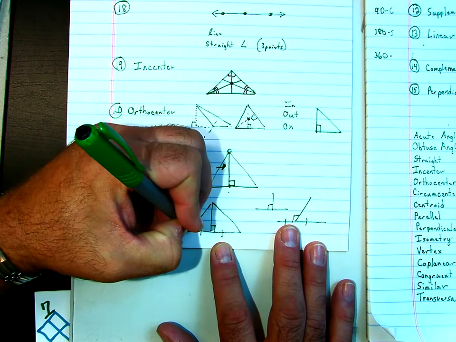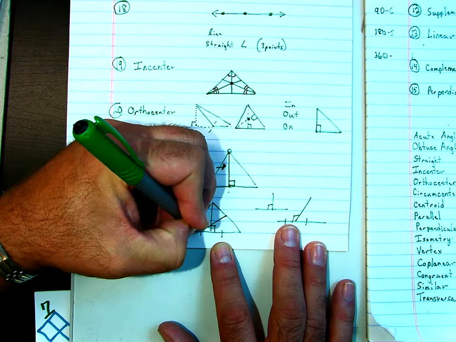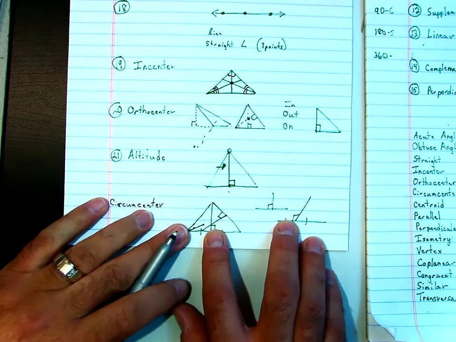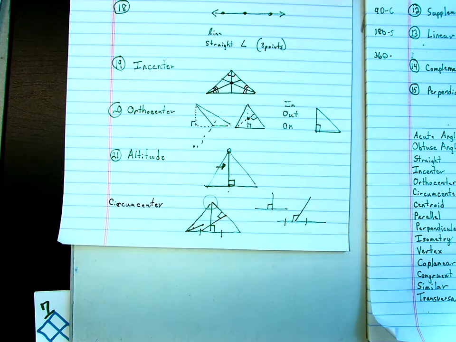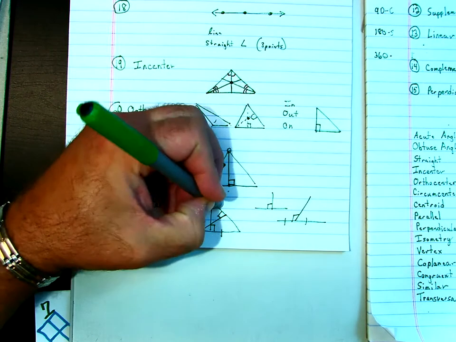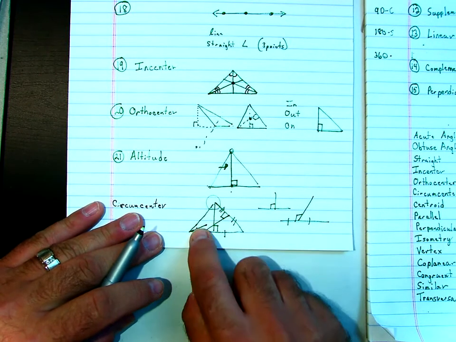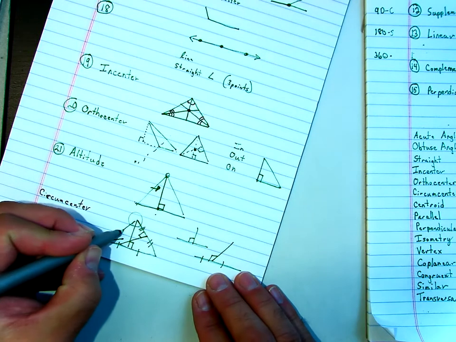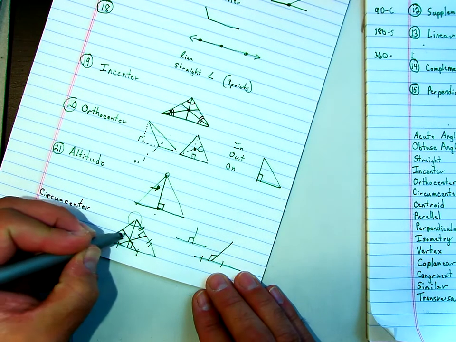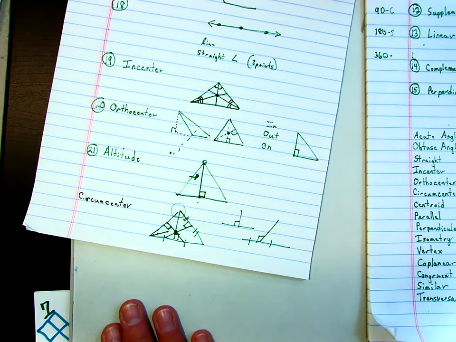So the circumcenter and the orthocenter are similar. The difference is the perpendicular bisectors don't have to start at a vertex. So like this is a perpendicular bisector here, but notice it was off to the side. It wasn't from the angle. And then the last side right here would be a perpendicular bisector. But notice it doesn't go to the vertex. This would be called the circumcenter.